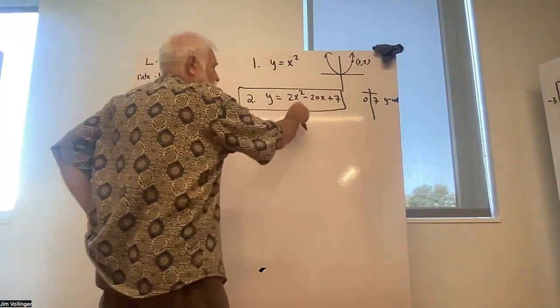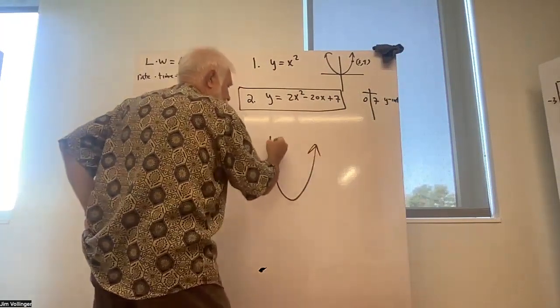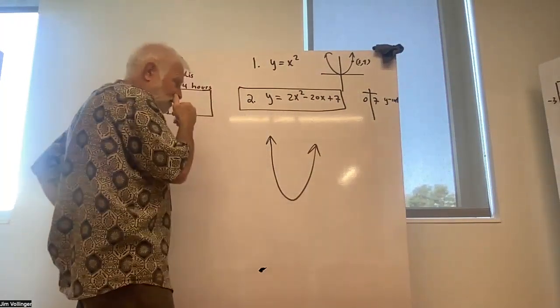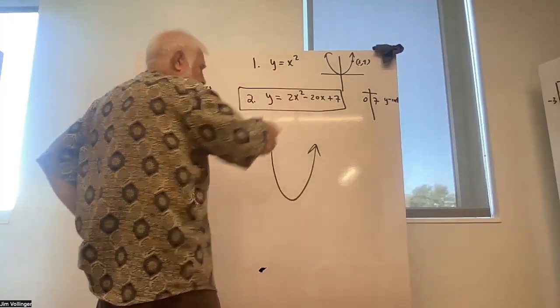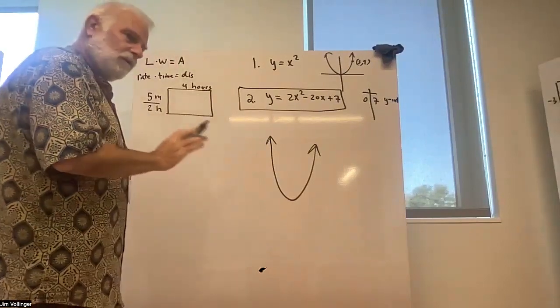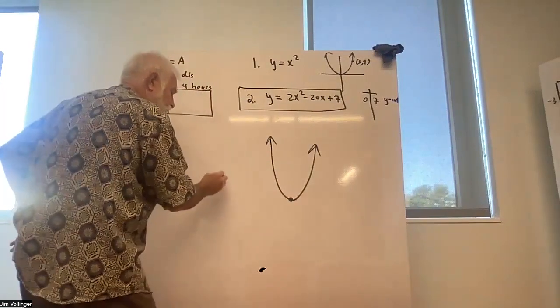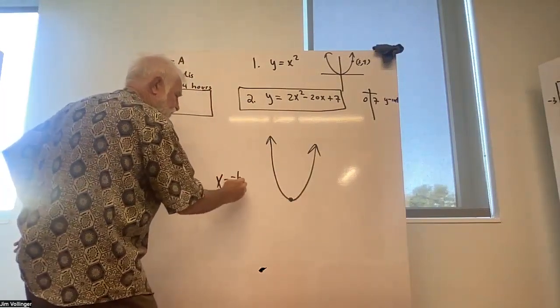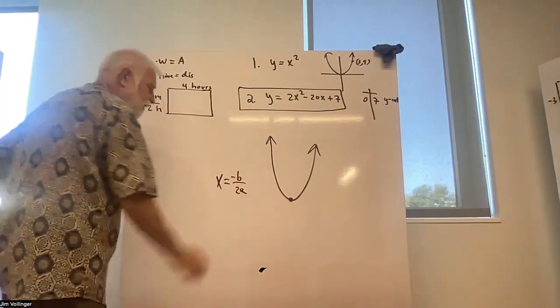Well, hopefully you recognize that it's a positive a term, so it's a cup shape up because that's the dominant function, squaring. We'll look at this in greater detail going through the rest of the semester. Rome wasn't built in a day. I hope that your brain has already said, oh, x equals minus b over 2a is what the old guy's been saying for the first 4 or 5 days.